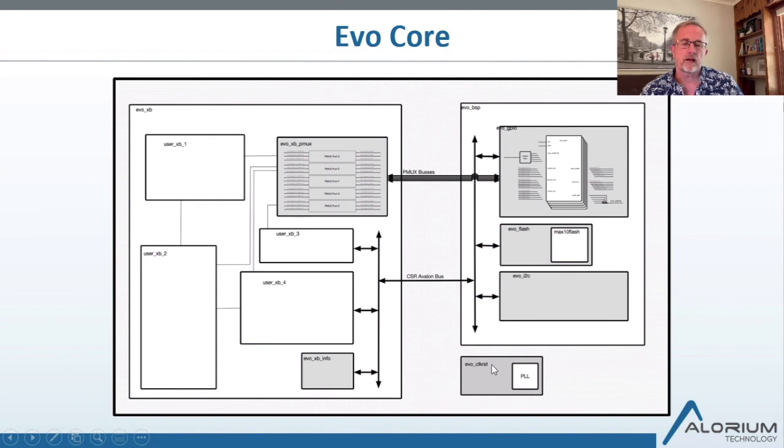The Evo clock reset block is outside of the BSP and is a wrapper around the PLL. It sends clocks and resets to all the other logic. In the Evo XB itself, we have our XB PMUX logic. Here we can see our 5 instantiations of PMUX, and we can see that we have our user XBs connected to that, in some cases multiple connections to a single one, like here we have port E, which has 2 blocks trying to control it. And also the Evo XB info block is inside of the XB.